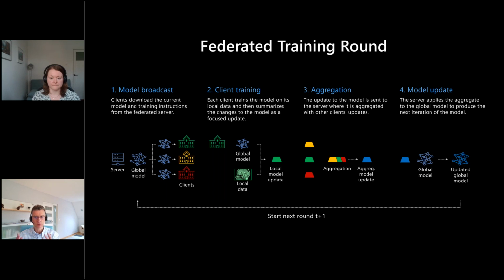So from a conceptual point of view, from the workflow point of view, relatively straightforward. We can continue this process until we are satisfied with the results, until we have good convergence, for example. But federated learning can also be used in a kind of continuous learning process, because during the daily operations, of course, new data points are generated. So we can also see this as a continued process. New data comes in and we are continuously improving the models. So that's a question of the specific use case, of the specific setting.